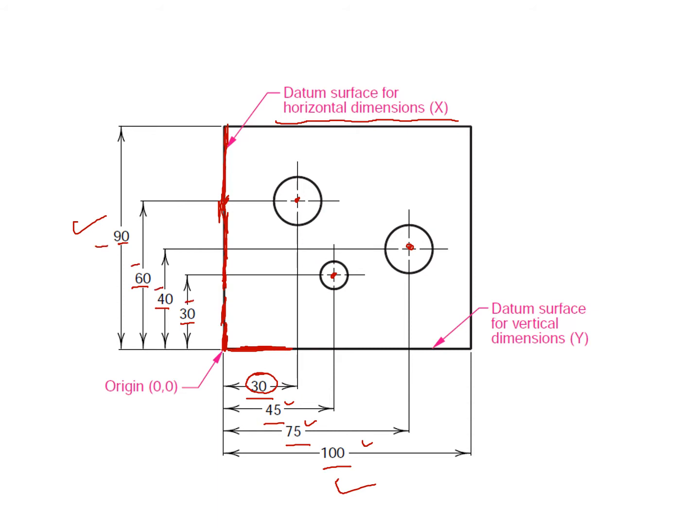We already discussed that we need two dimensions to actually place a circle on an object, or manufacture a hole in an object. So for that purpose, we need two types of dimensioning. One will be the horizontal dimensioning, and one will be the vertical dimension, to exactly position a hole correctly at its place. So for that purpose, we will need some datum surface, and right here for the horizontal dimension, this is the datum surface, and for vertical dimensions, this is the datum surface, as you can see in the figure.